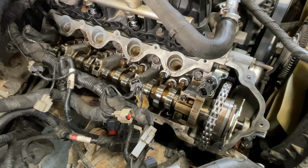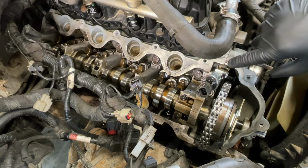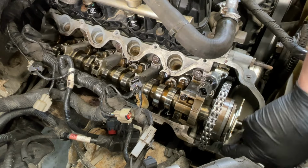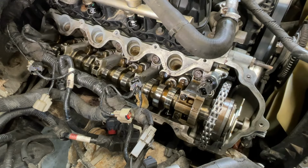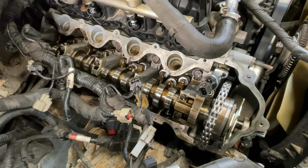All right, so as you guys can see already, just pulling the cover on here, there's no sealant glob here or down here. Now this one will cause a little bit of a leak right here, whereas this one down here will actually leak all the way down the front of the cover. And that may be contributing to that big oil leak we saw down below. But of course, the four bolts across the front missing is a major concern down there.